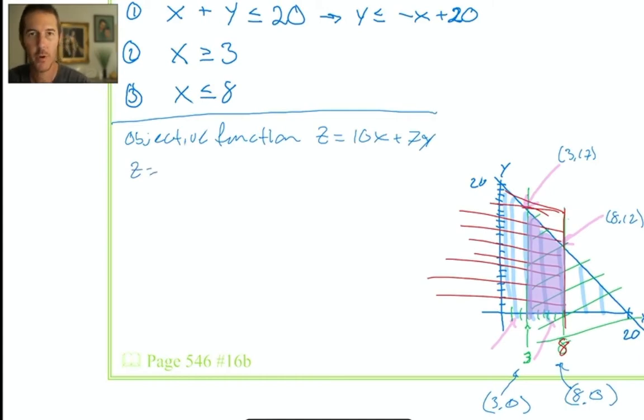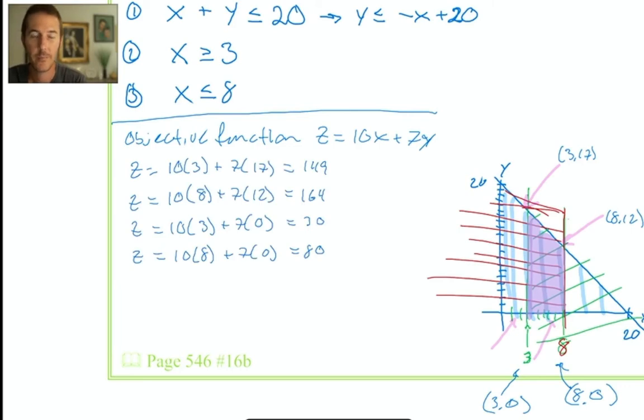Z equals, I'm going to pause this. You don't need to see and hear me do arithmetic. If you want to do the arithmetic on your own, that's fine. Otherwise, I'm going to pause this. And then next time, I'm going to snap my fingers, and all of a sudden, there's going to be a whole bunch of solutions. Amazing.